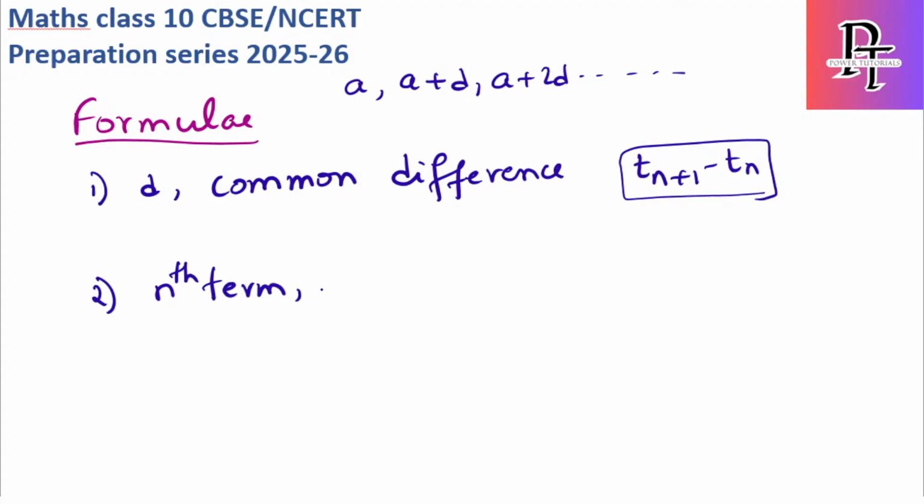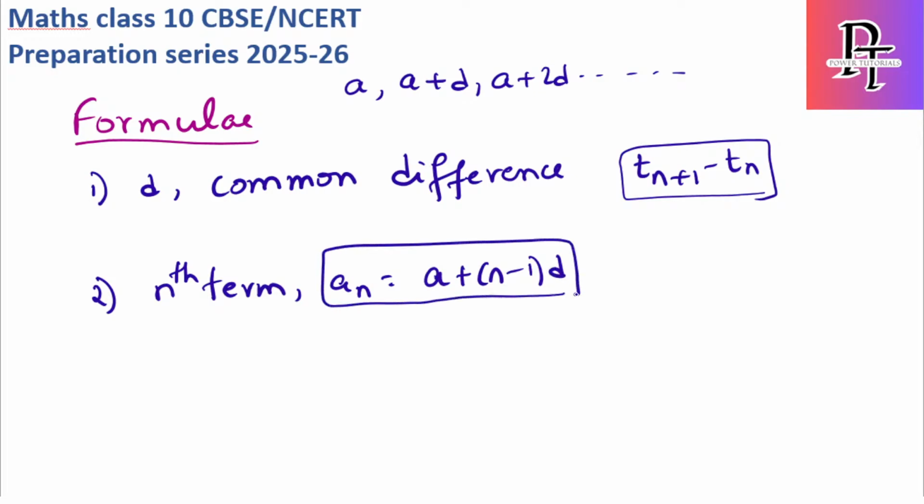The nth term is An, and in a few books they say Tn. Both are the same, which is A plus n minus 1 into D. Notice here, A is the first term. If I keep n as 2, I will get A plus 2 minus 1 into D, which is A plus D. If I keep n as 3, I will get A plus 3 minus 1 into D, which is A plus 2D. Just substitute the n value as the respective term and you will get the respective term in the series.